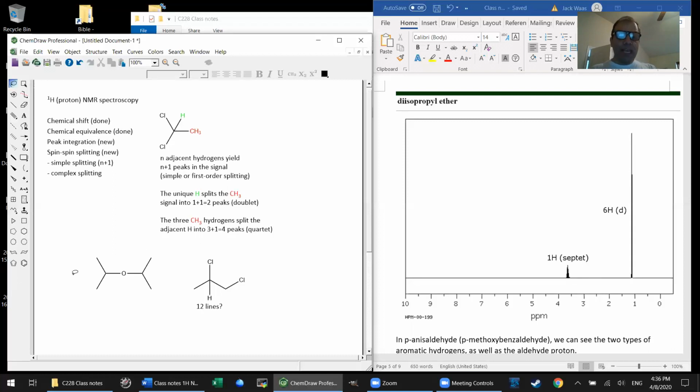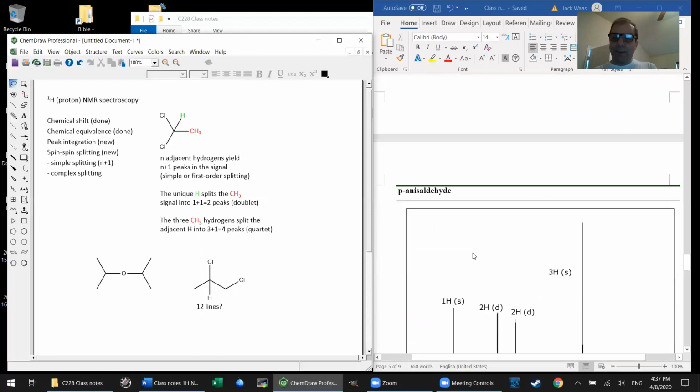So these methyl hydrogens will all be split by the adjacent hydrogen over here. 1 plus 1 is 2. We'd expect a doublet. And that's what we do get. The 1H resonance, how many adjacent hydrogens are there to this unique hydrogen here? Well, 3 plus 3 is 6. 6 plus 1 is 7. So we would expect to see no fewer than 7 lines. It's not always perfect. We can't always see every single one of them. Sometimes the ones on the outside are so small that they blend into the baseline. I do believe as I stare at that I actually can see all 7 lines. So this is how you would be given information like that.